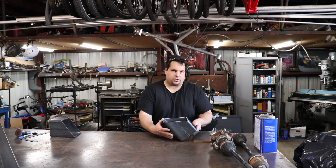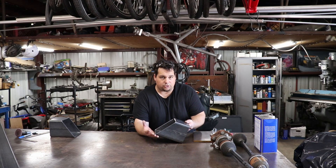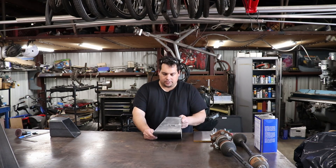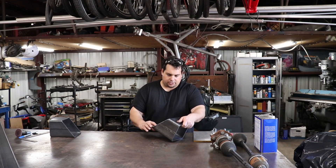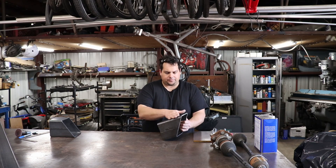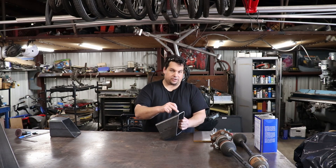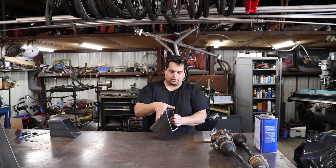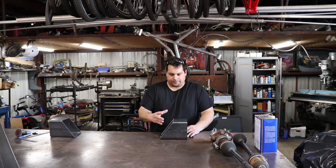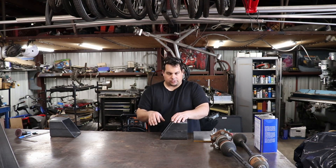I went with box tubing mainly for a couple of reasons. I didn't really care about how it looked too much, because it's under the truck and it's supposed to be something robust. I just went with box tubing because it's easy to deal with — my leaf spring is going to be attached right here. I'll be joining four holes here for bolts and a locator hole for the pin on the leaf pack. That makes it really easy because I don't have to deal with having a round tube and then having to attach something to connect the axle to the leaf springs.